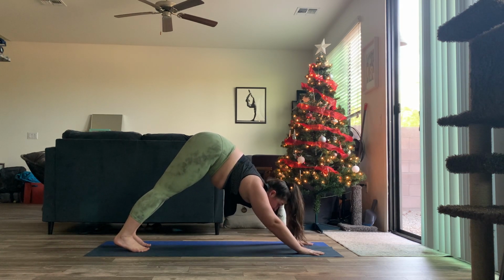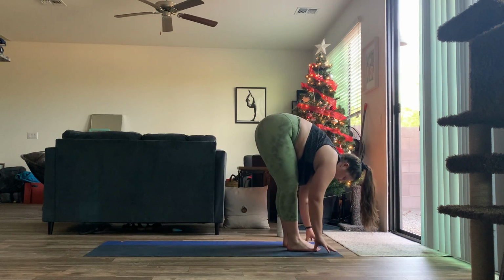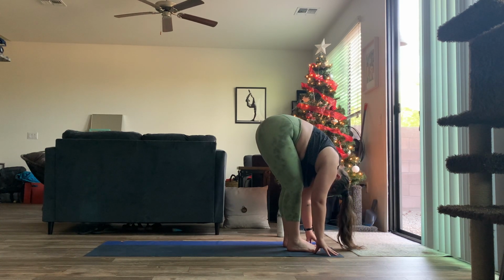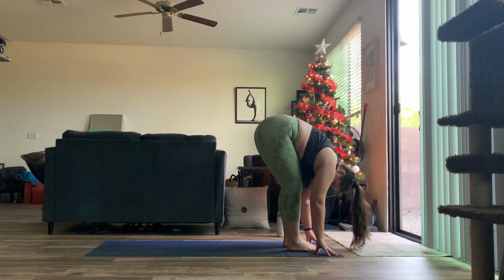On your next inhale, looking forward between those hands, stepping both feet up, forward fold. Nice big breath in and out right here. Keeping a gentle bend through those knees for our first fold today. Maybe a nod, yes or no, through the back of that neck.